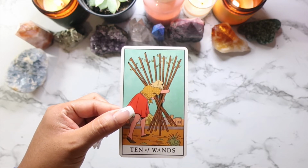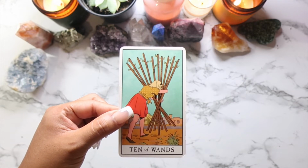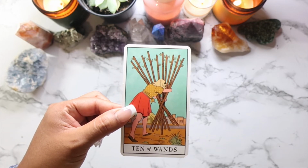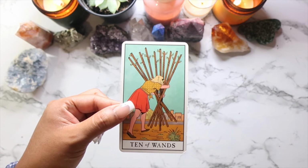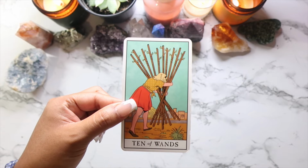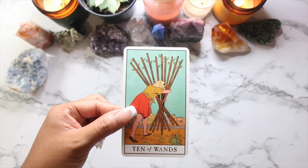For some of you, I feel like you have multiple jobs. Maybe you're juggling multiple jobs, or maybe that's not in the traditional sense, right? Because some of you could be parents, aunts, uncles, caregivers in some way. Some of you have animals. Some of you tend to plants and gardens and nurseries. So I feel like this is the energy of having a lot to take care of. And you're doing it all really well, but I do sense that energetic burnout.